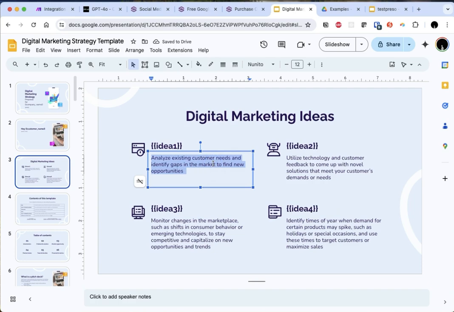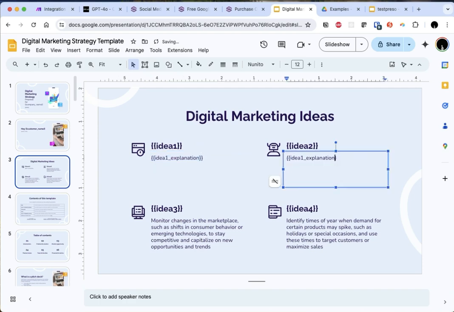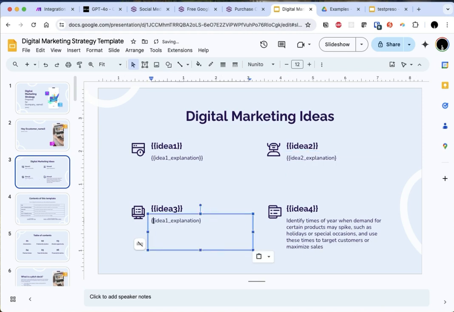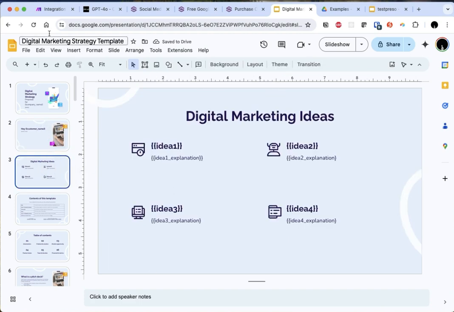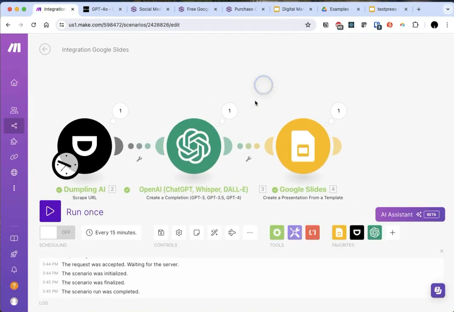And then let's do idea 1 explanation, idea 2 explanation, idea 3 explanation, and idea 4 explanation. So we're getting pretty complex here. Let's try to do it from the beginning, see if it all works.